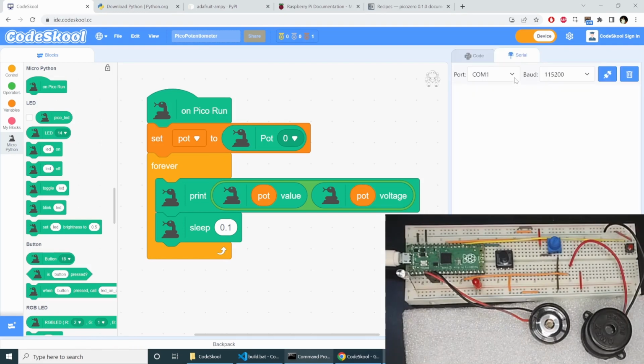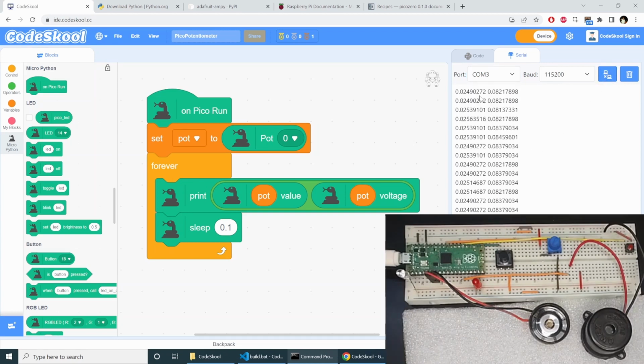Now we can go into serial, select the correct COM port, select the correct baud rate, and then click on connect. And you can see this potentiometer data which is coming through.